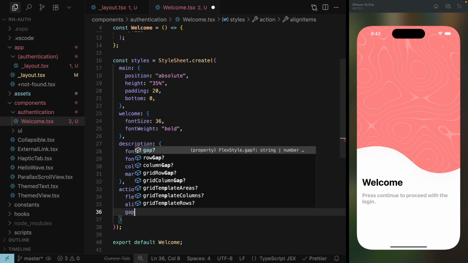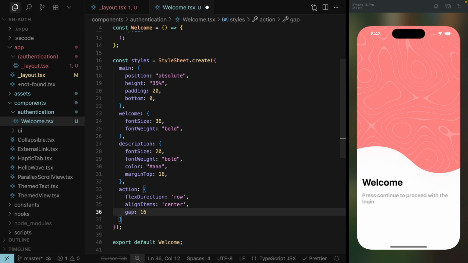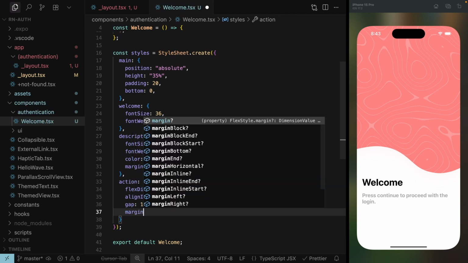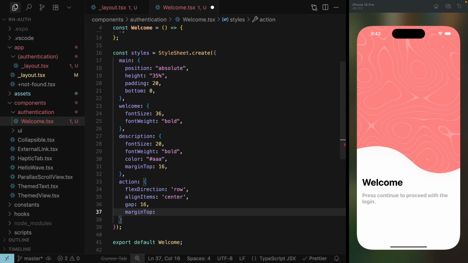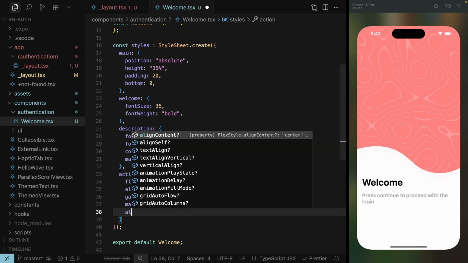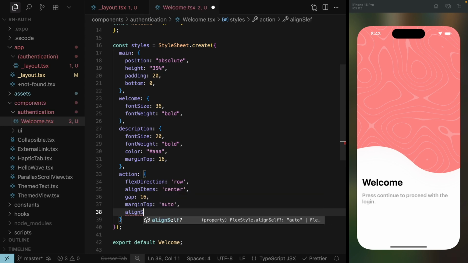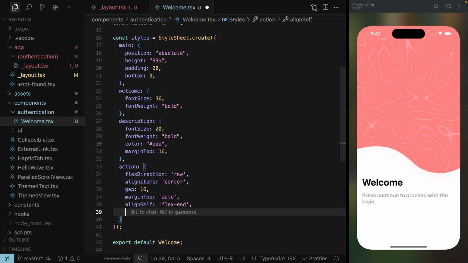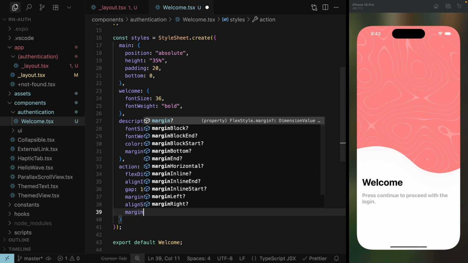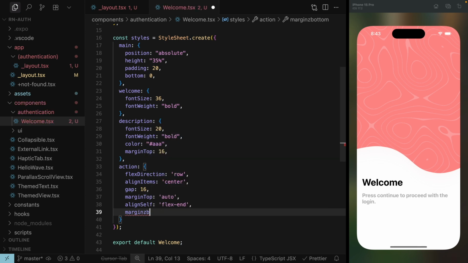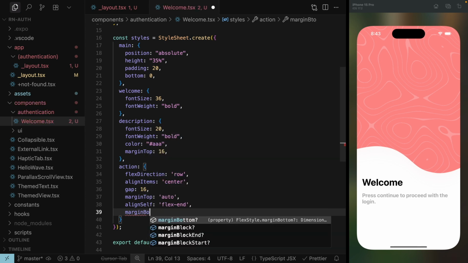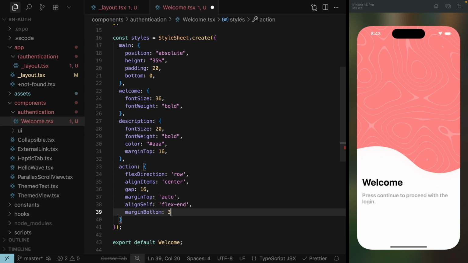gap would be 16, margin top would be auto, and align self would be flex end to push it to the end, and margin bottom would be 36.